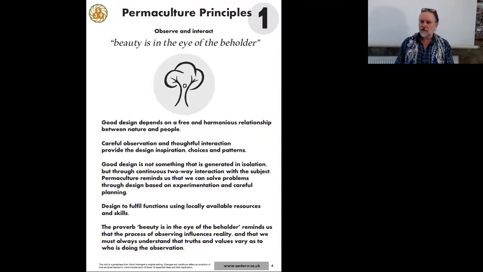That's an interesting thing as well. So also, when we observe and interact, it's reminding us that what one person sees, someone else might see differently. And by learning to become active observers, we can also use our knowledge and experience to flip a problem into a solution. So I always give a really simple example: beauty is in the eye of the beholder. A cow might walk past you and deposit a whole bunch of sloppy, lovely cow manure right in front of you. And you might go, oh, that's disgusting.